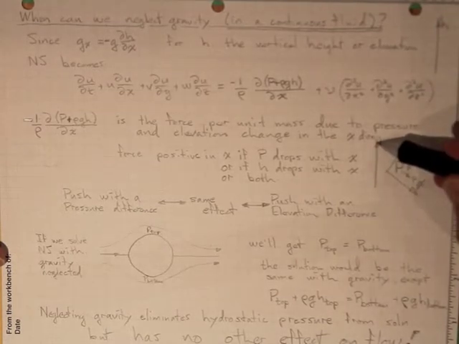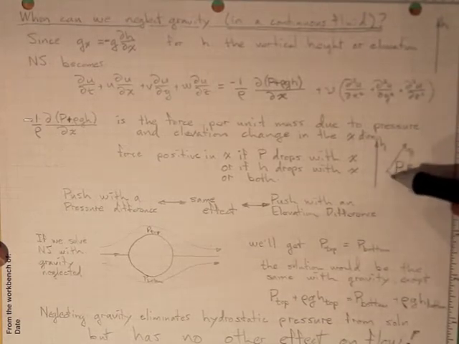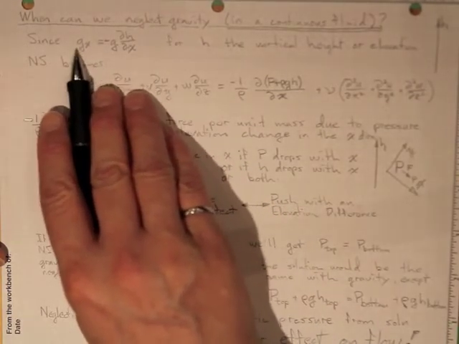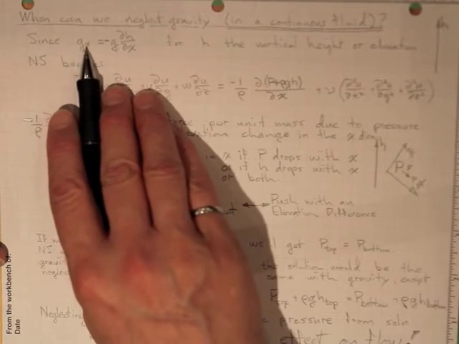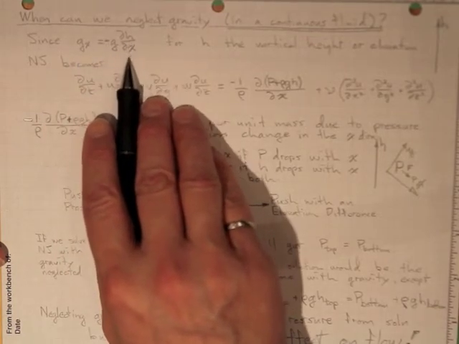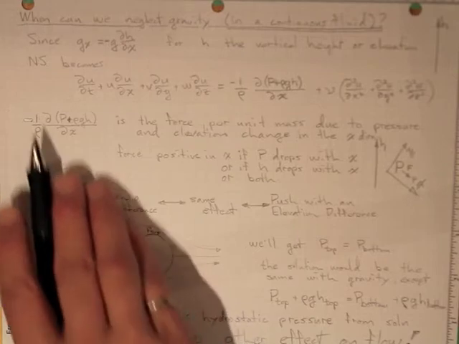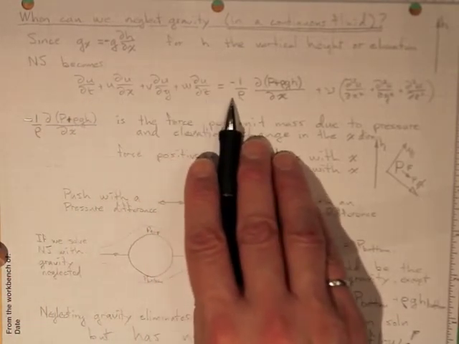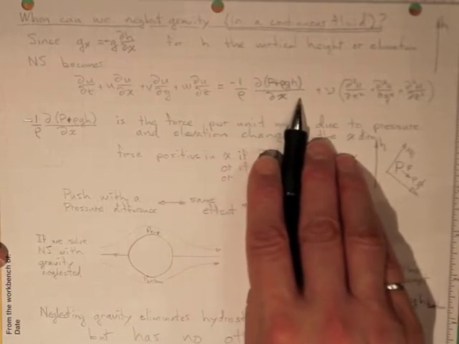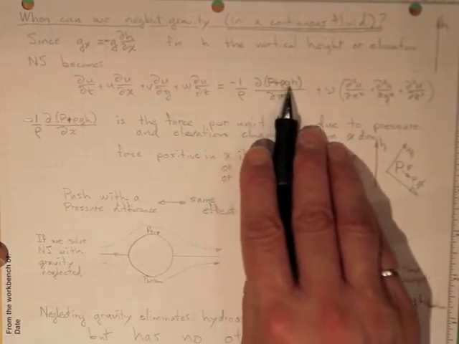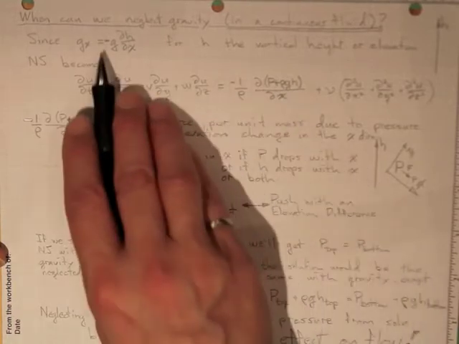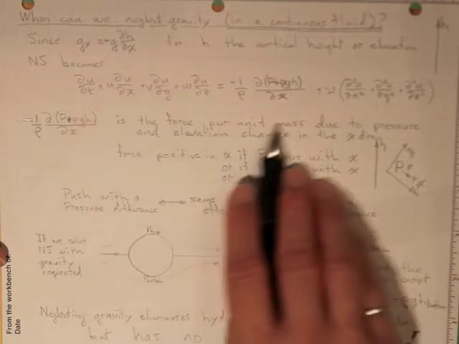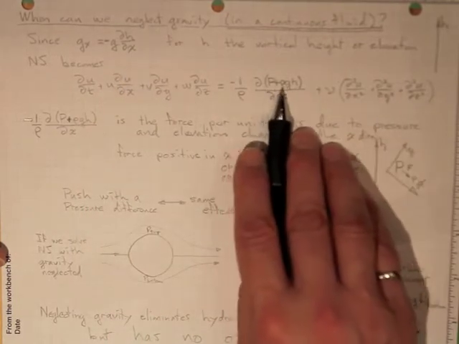If h decreases as x increases, then that'll give us a component of gravity acting in the x direction equal to negative g of x ∂h/∂x. We can rearrange our Navier-Stokes equations to still have the acceleration term, and then have a term here that's a combination of the pressure term and the gravity term. And this is just by substituting g of x equal to negative g ∂h/∂x into the equation and combining the two terms.